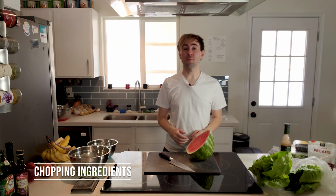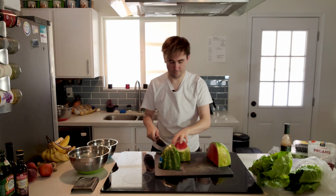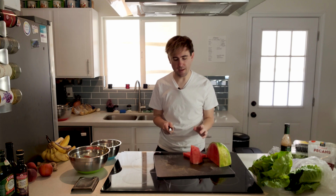Now this time for the watermelon, we're going to cut it into two different sizes, some larger chunks and also some smaller chunks. And you've seen me cut watermelon a few times before, so we'll just blow straight through that. Now for the bigger chunks, I'm going to sculpt some squares and rectangles out of it to give us some interesting shapes to work with.